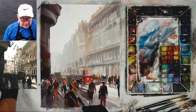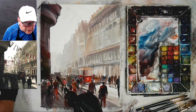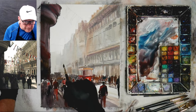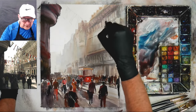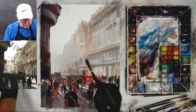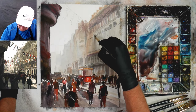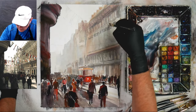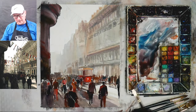Yeah, this is a neat reference. I would love to be here. I'm not sure where it's at, maybe Russia? But I'm not putting in some of the big light effects. You could do that. There's a lot of stuff happening here, and it would take you time to put all that in. I'm taking it down a little bit from where it is. I'm trying to get the impression that there's a lot of stuff happening by just doing what I just did there.